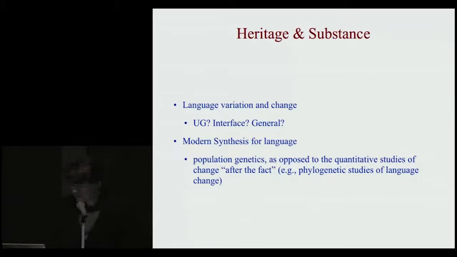And this is very much like the population genetics research. And so this is different from phylogenetics. Phylogenetics takes the output of language change and tries to infer how languages were related. The models of change I'm more interested in take what's known about language, about language acquisition, about language processing, and try to come up with models that can predict language change, or in more realistic terms, explain why some attested changes are actually inevitable.